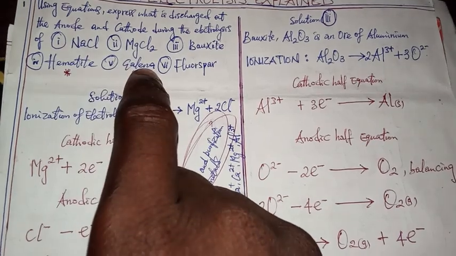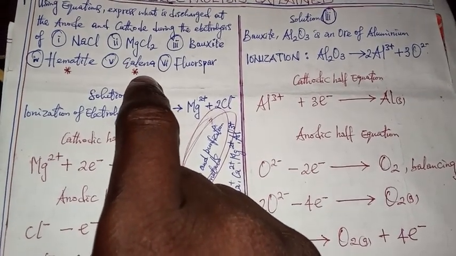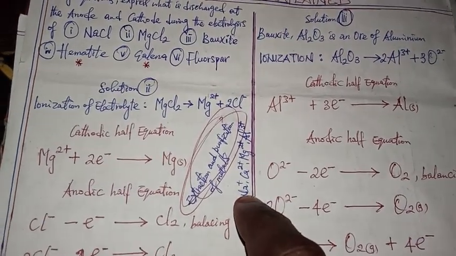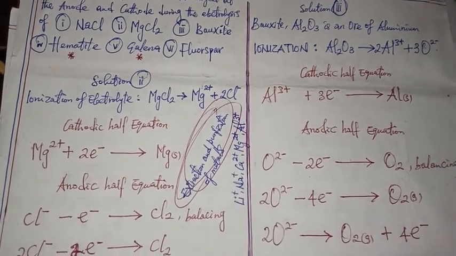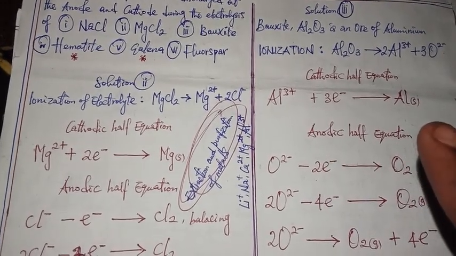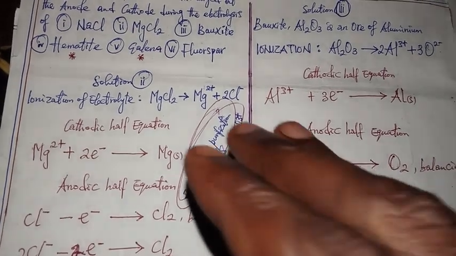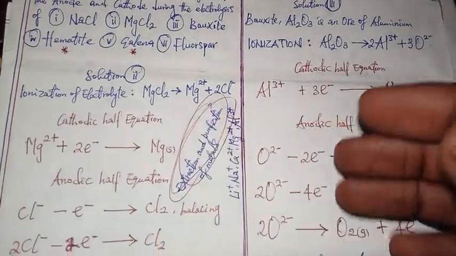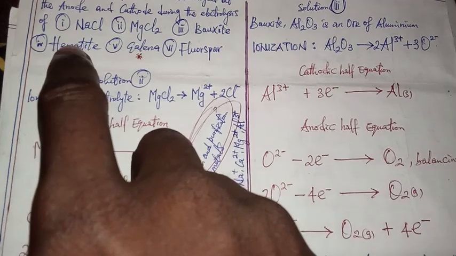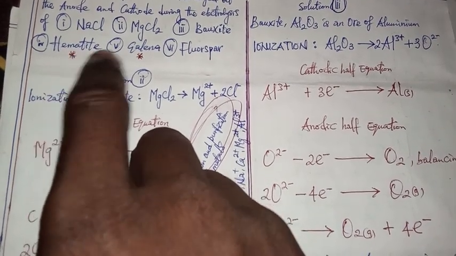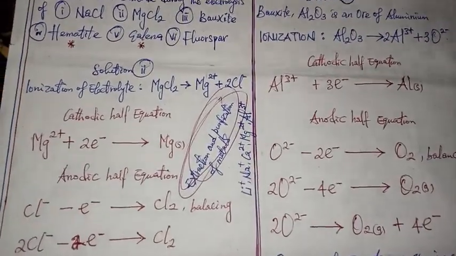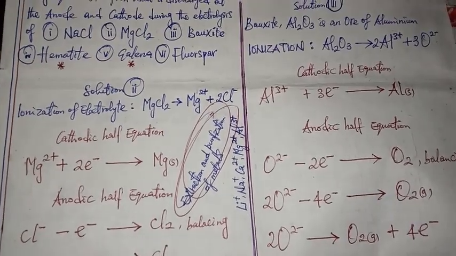Hematite and galena: the primary way of extracting their metals from these ores is what we call a chemical reduction process using carbon. You can go and look it up. But based on the understanding of the processes of molten electrolysis, one will still follow the methods we use in bauxite and magnesium chloride. We are still going to extract iron from hematite and lead from galena. But the primary way of extracting these metals is by chemical reduction.